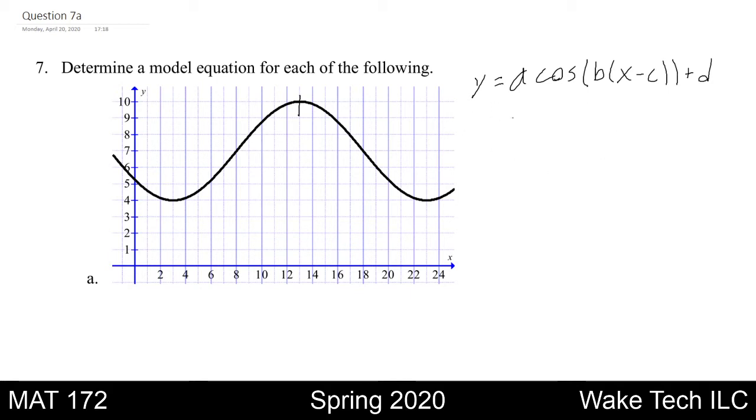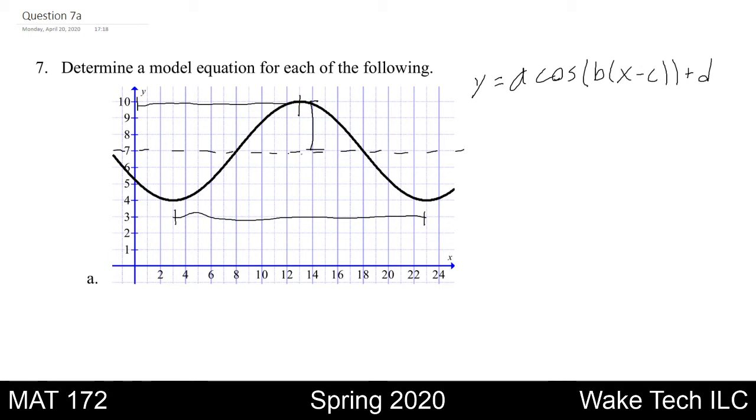So remember, there are some features that are related between these numbers and the graph. Namely, the period is an important number: the distance from minimum to minimum, or maximum to maximum for that matter. We just don't have another maximum to compare it to. The y value of the midline is also an important value. The amplitude, or the distance from the midline to a maximum, is important. And also the phase shift, so the shift from 0 of the usual start of the function, which for us is a maximum all the way over here.